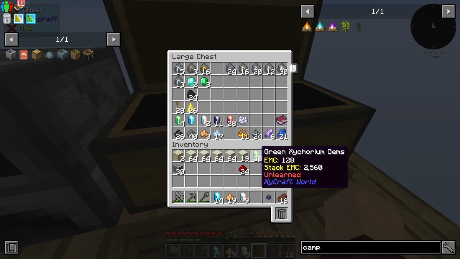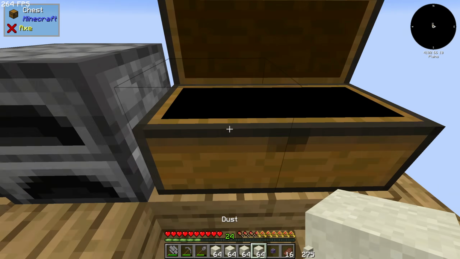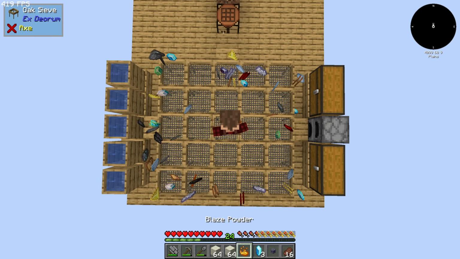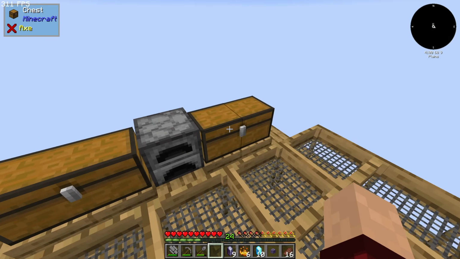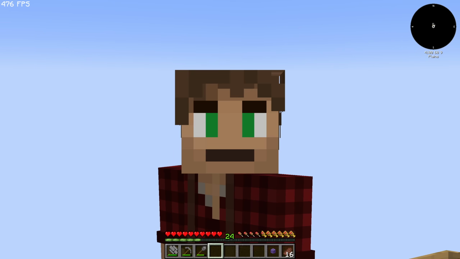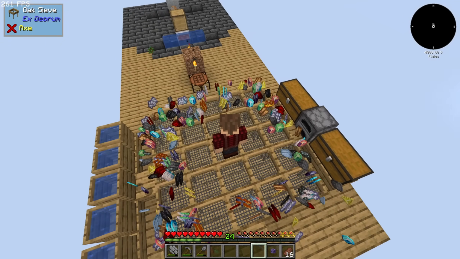Now, I'm going to store this away in here for the time being, but if we can get, what did we say, 72 pieces of redstone, then all of that can go into a dank for now. Oh, bye. That's 41. We're going to need a little bit more dust. I'm going to work on that until I have 72. That should hopefully do it.